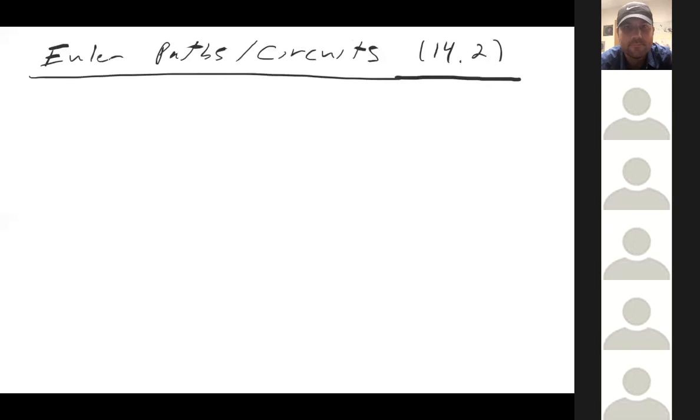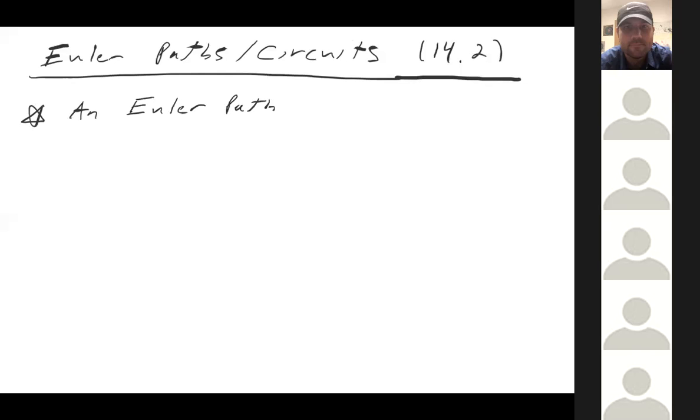All right. So we'll first define what they are, and then we're going to do, of course, a ton of examples. So let me define what they are first. An Euler path, so the first thing is an Euler path. This is pronounced Euler, like someone who harvests oil, even though it's spelled weird.